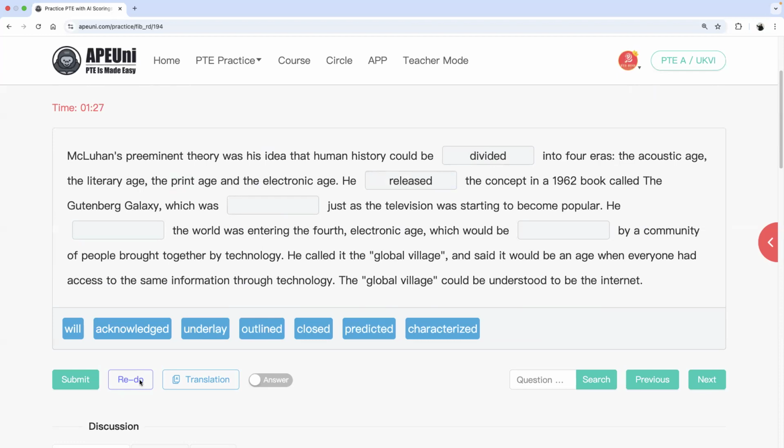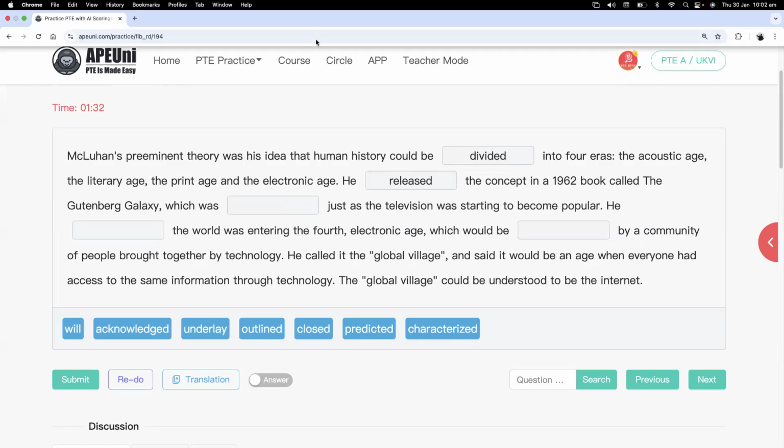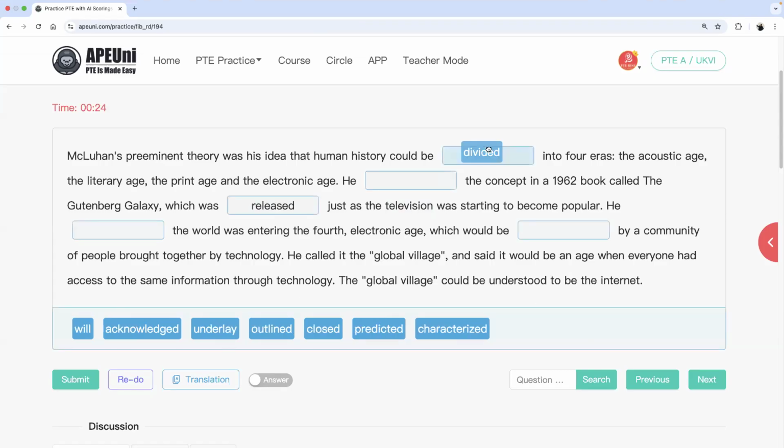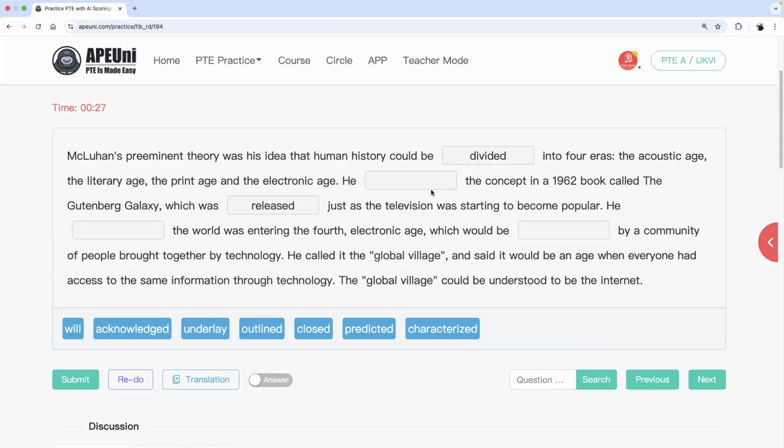And trust me, in the last 2 months, I had this experience with three students. They said that students had issue with their drag and drop. So what was the issue? They were not able to drag. They were dragging, but they were unable to put the word there. So you can see it is becoming blue, or a small plus would come on the box. When it comes, it will fit into it. So technically we might have some issues, so be very careful. So I'm going to leave this blank for now. I'm a little bit confused.